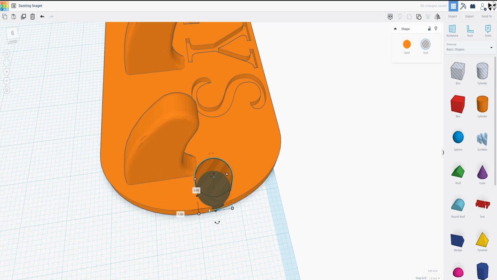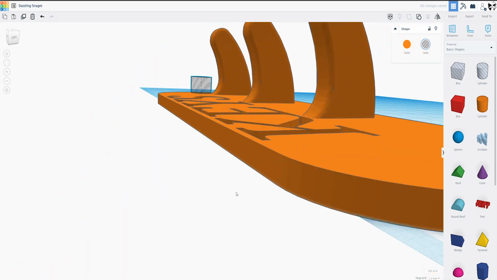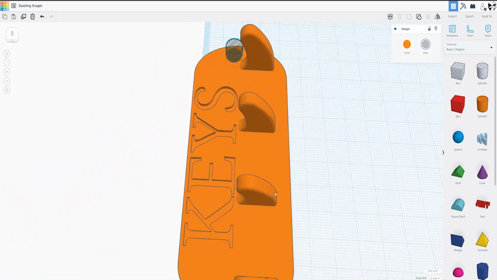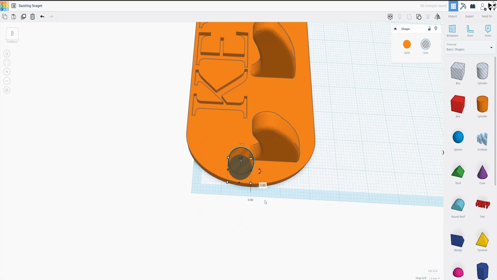Okay, you see how our edge is right there? Bring it in, we know we went in one. So if we go over here and try to mimic that, we'll bring it out. Okay, it's just barely sticking out, we'll come in one.